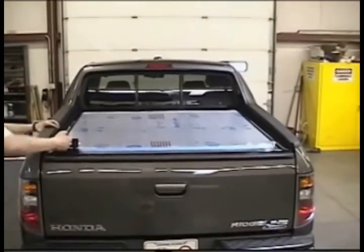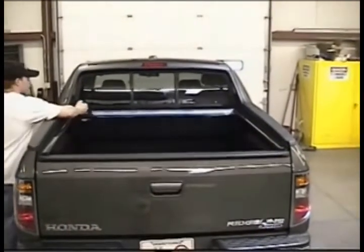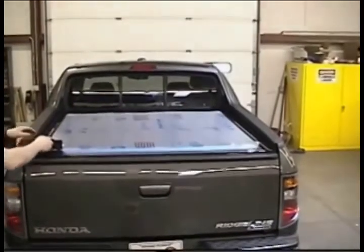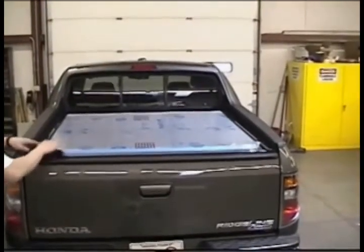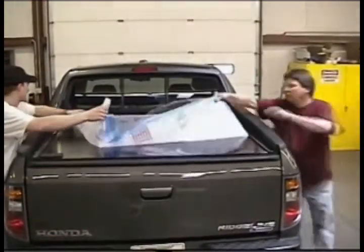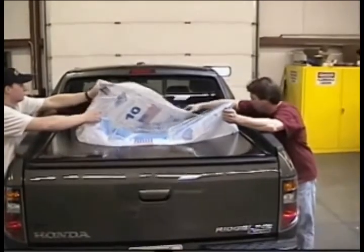The last step in the installation process for the Honda Ridgeline is to check the operation of the RETRAX. Open and close the cover a few times to make sure nothing's binding or rubbing. Once that is done, it's time to remove the protective plastic sheet. Be sure to remove that before it is exposed to direct sunlight.